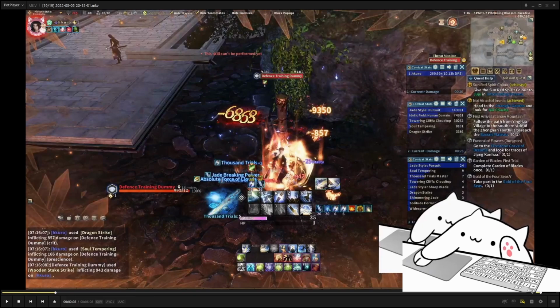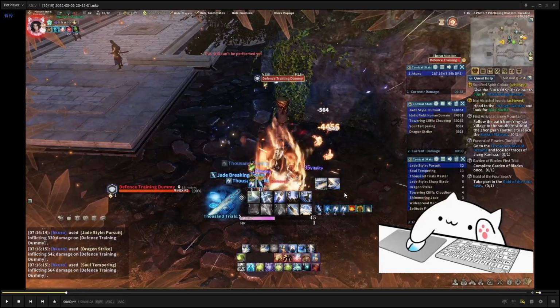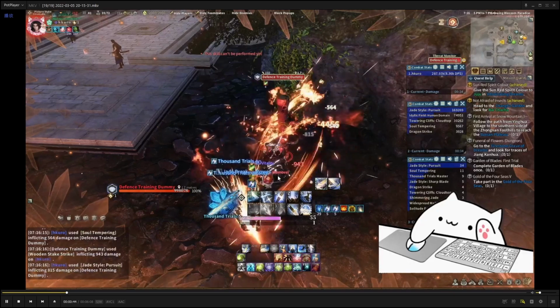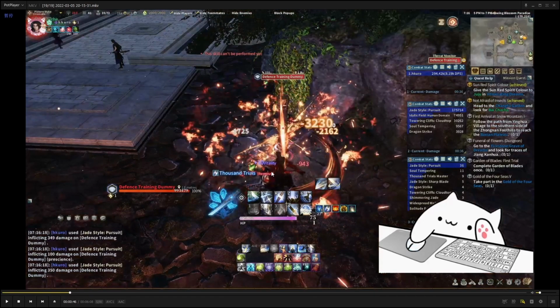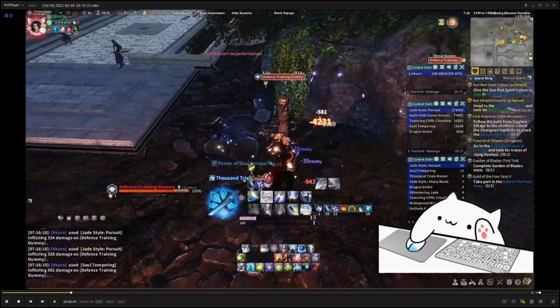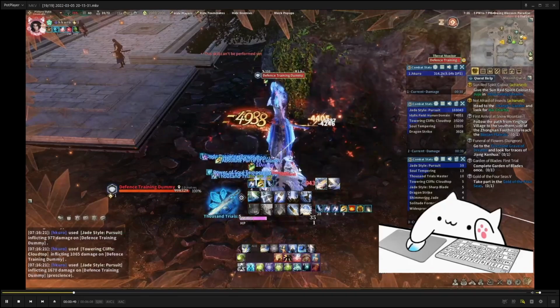And this is the duration of it. Always use your soul tempering and then Thousand Trial. And always look at your Shimmering Jade, because this has a 15-second cooldown. It's so fast, in a split second this will be ready. So sometimes I also forget to use it. So when it's out, use your soul tempering, and then this and this and this.